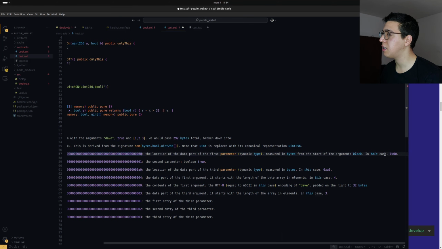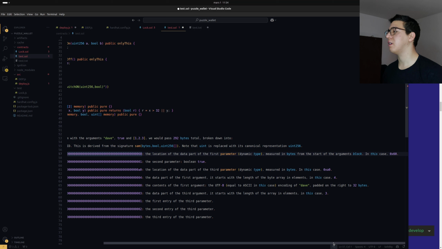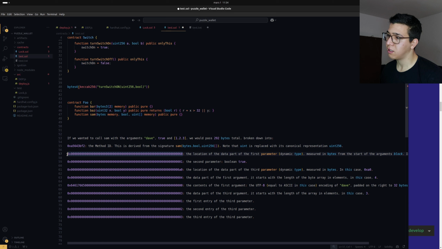It's in this case at byte number 60 in hexadecimal, which in decimals is 96. This tells me that the data is not in this slot, but in the byte number 60. We do nothing for now.